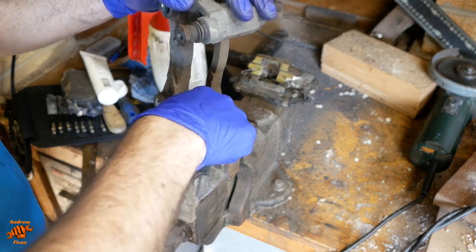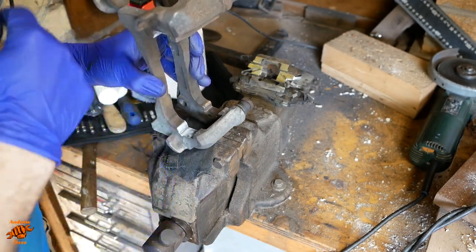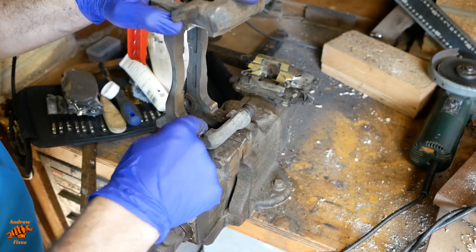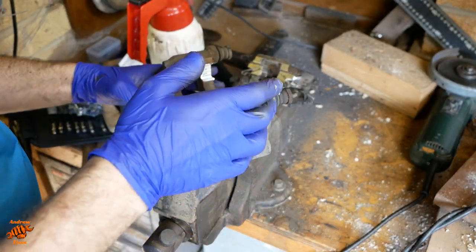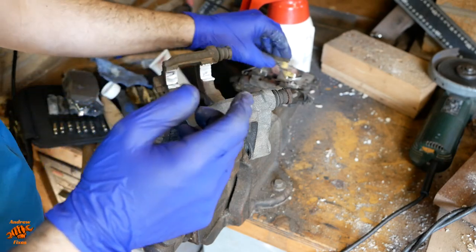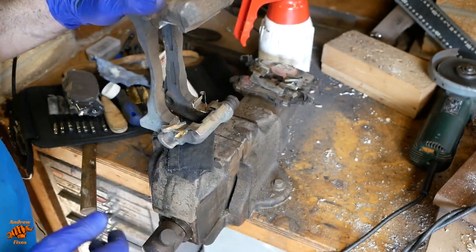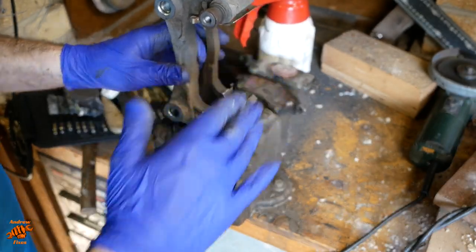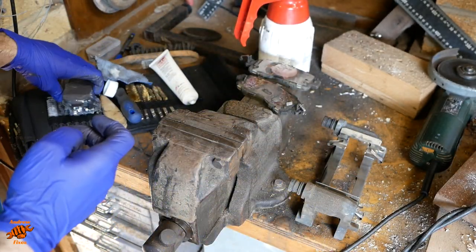Just putting this behind where the hardware is going to go. Now, strictly speaking, this isn't a sliding surface, so you could maybe get away with some normal grease, I don't know. That's that. May as well get the pads ready while we're at it.